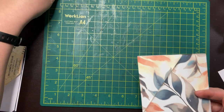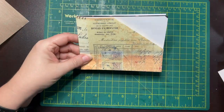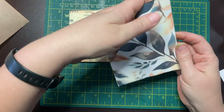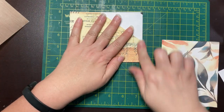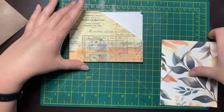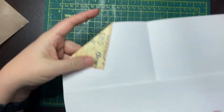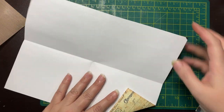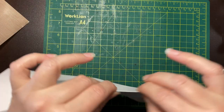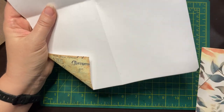And I actually was testing out and pre-folded one because I wanted to try making a pocket going this way instead of this way. So I think all the ones Rachel did went this way on a page, and this might be a little wide, may need some trimming off when time comes, but for this one I basically folded everything in half. I folded this down, and I think for this one we're going to cut this square off, or rectangle, and I'm just kind of folding it back this way, trying to make the creases a little bit more noticeable.